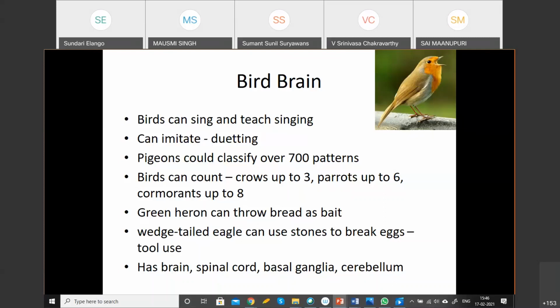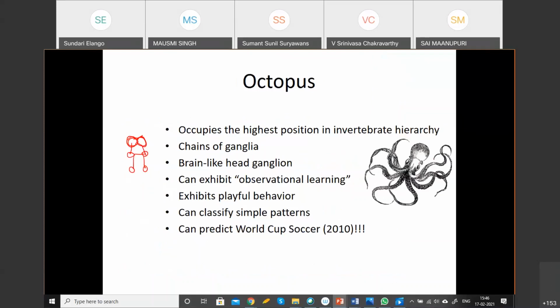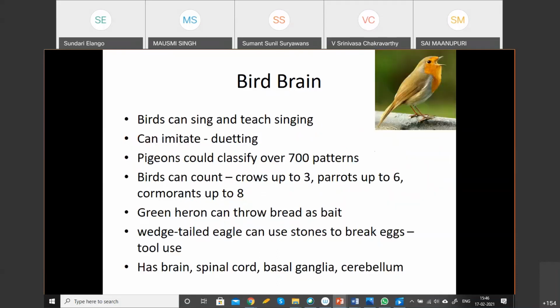Now bird brain. Until octopus, we saw there are still chains of ganglia, and there is the beginning of some kind of a brain, but it's not really a proper brain. But when you go to the bird brain, there is actually a brain. It has spinal cord. It has basal ganglia, cerebellum. These are kinds of things that you already find in a bird. And obviously, as you go higher up the evolution ladder, you always find them, right? So this is a radical development in the nervous system structure. But you can see the logic of this development. I will quickly look at that, why.